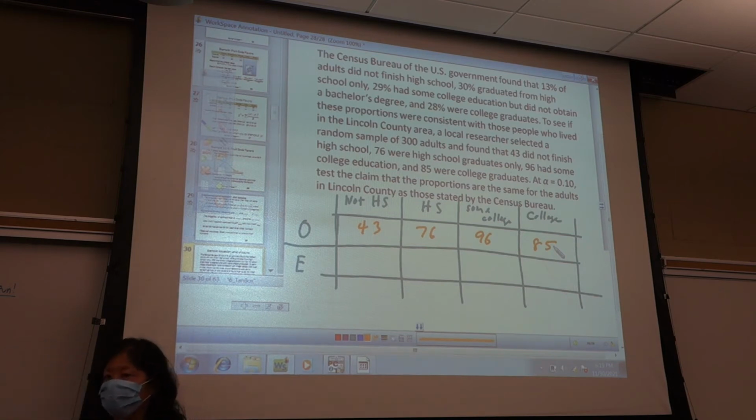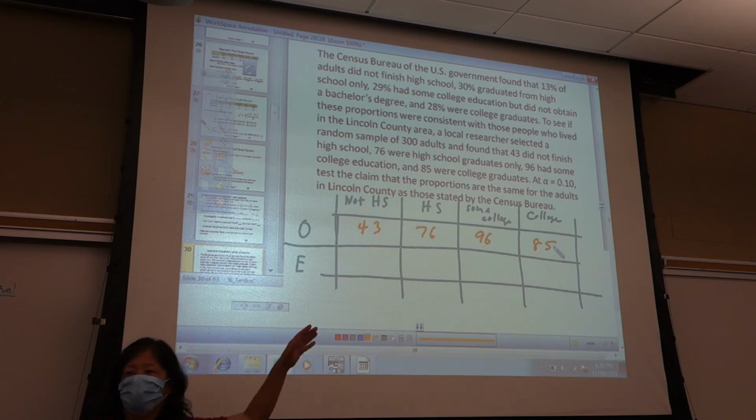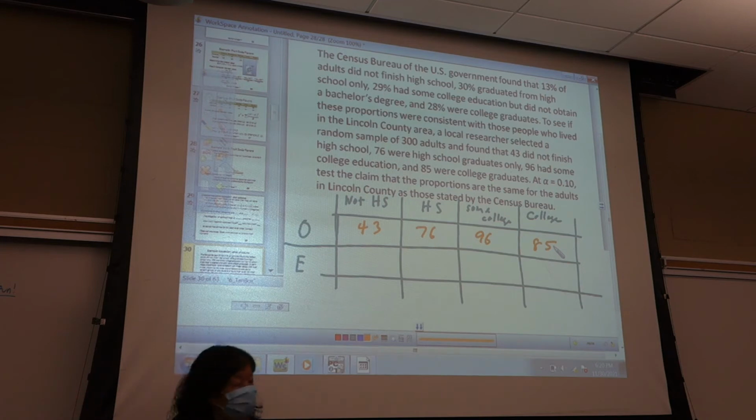It'll move them around. Be aware of that, because I had a student who spent literally over 2 hours on one problem, doing it over and over and over again, and could not figure out what was wrong. It's because she didn't realize they'd mixed up the order on her. Okay, so just be aware of that happening.